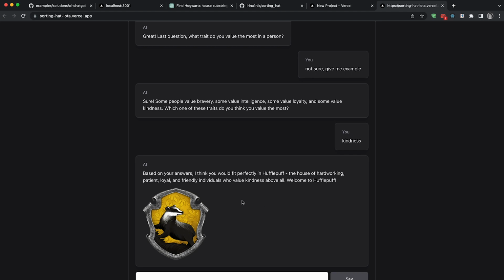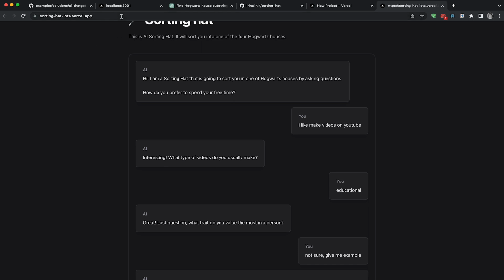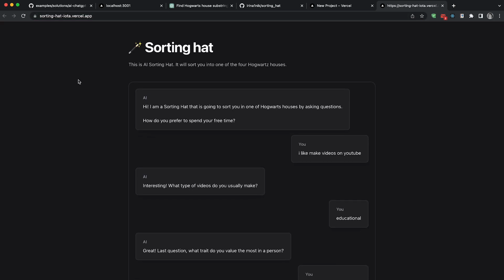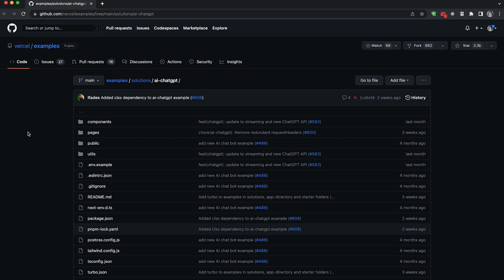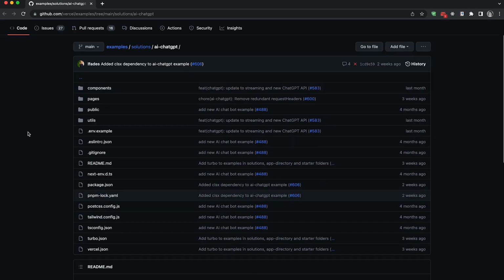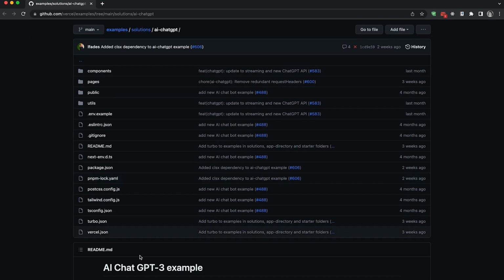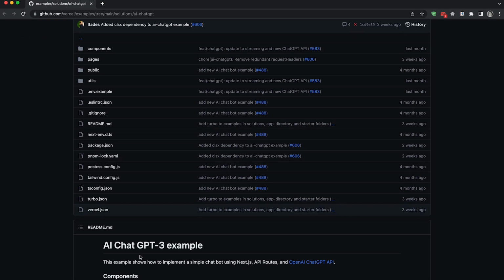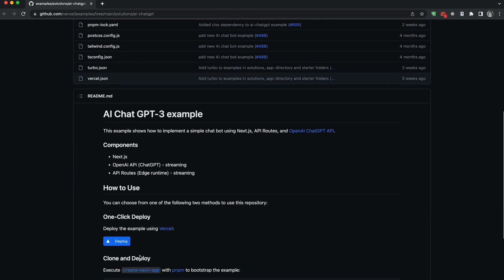This is awesome, and now we are going to create it ourselves. After we are done, we are also going to deploy it, so our app is working on the internet. Let's go. We are going to use the project made by Vercel as our starting point. They've already done all the heavy lifting for us, so all the API calls and even the UI, and we just have to adjust it to our needs.